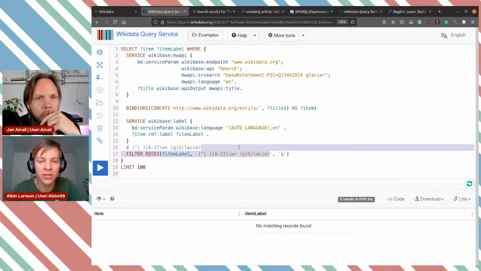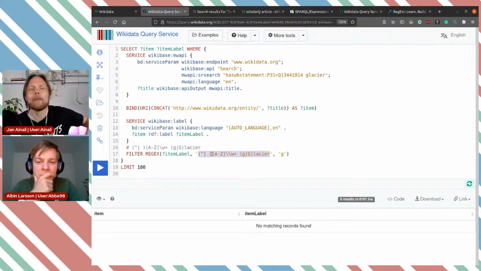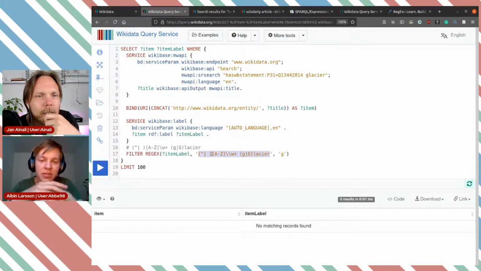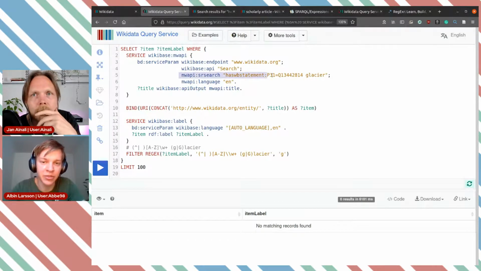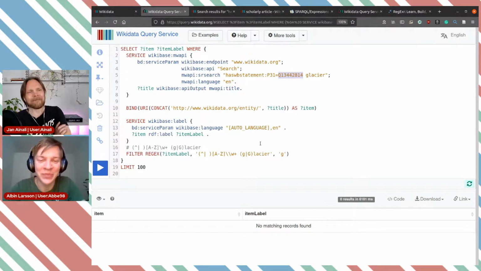Okay, we got a bit stuck here. But the principle is, and this should work. But is it, you have dots in there. No, I'm reading it wrong. No, sorry. It wasn't anything. Okay. But there should be two ways to do this. You should be able to do it here with the filter regex on the label. But you can also do it directly in the CirrusSearch. However, I'm not sure that works in Wikidata because the title is technically the Q number. So that might break it here.